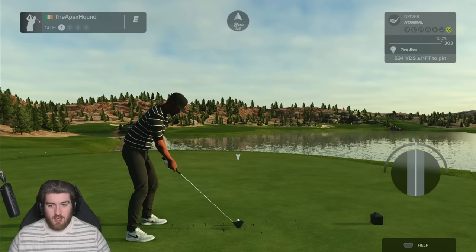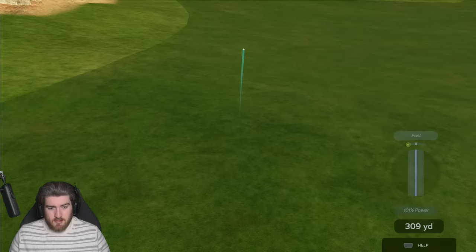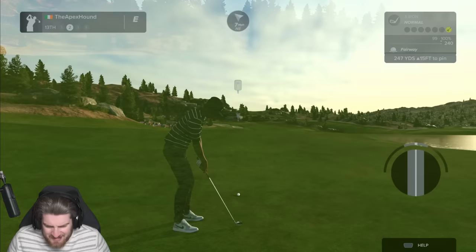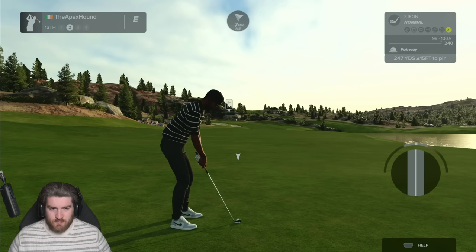This is a long par four again. Look at these holes, though. 534 yards? You're kidding me. All right. Ain't no worries about a thing, because every little thing is going to be all right. 240 might be a little long here, but I think I'm going to loft it.